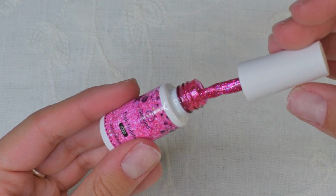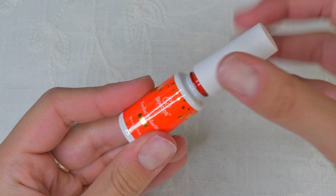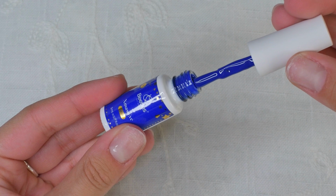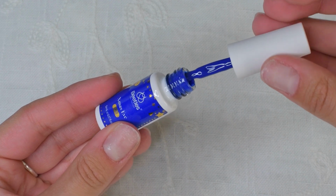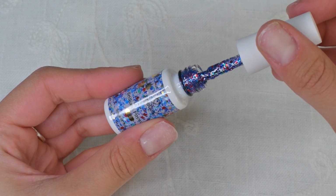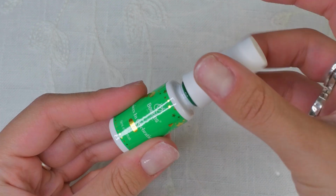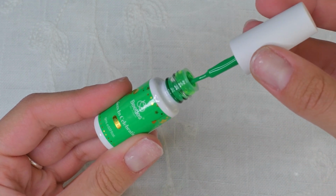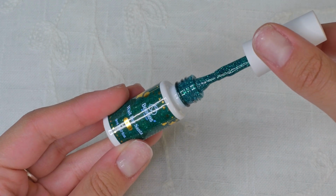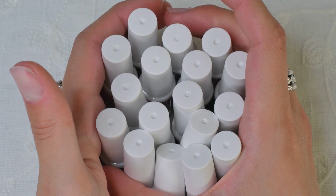Also, these don't necessarily have to be Christmas colors. Even if you don't celebrate Christmas, these are kind of just like a winter selection or holiday selection. They're really pretty colors to have for the holiday season, winter time. A lot of these are honestly colors that I could use throughout the entire year. That was all 17 gel polishes.